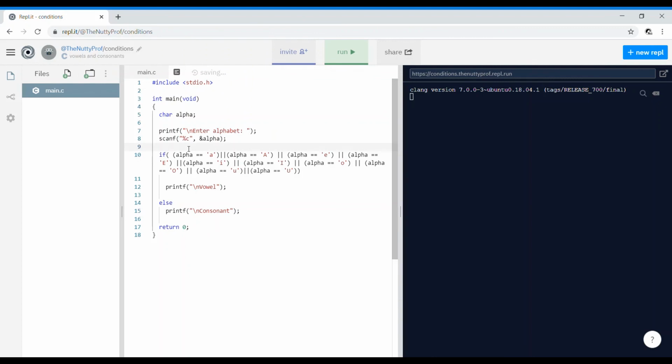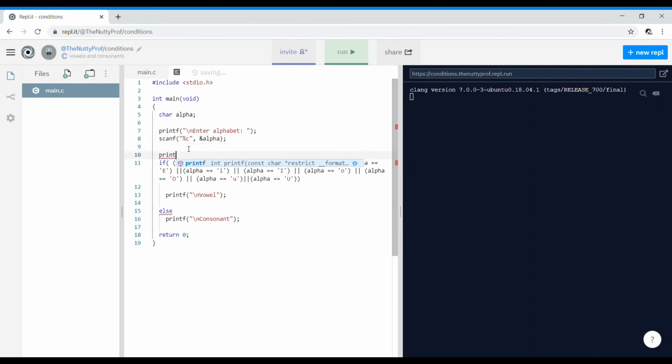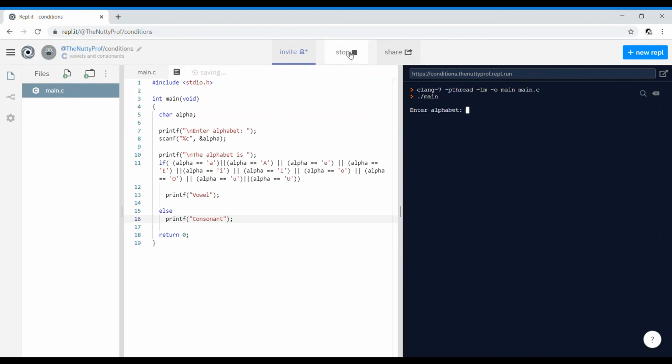You can also write like the earlier video that we had done, printf \n, the alphabet is, and leave space and remove this \n and remove this \n. So let's run. We'll see if we got an error. No error so far.